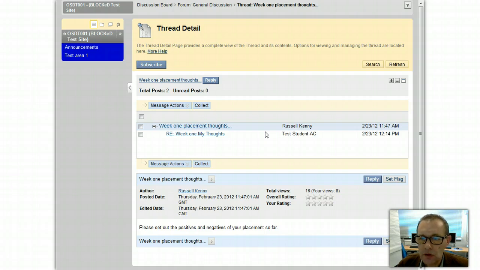And it's a way of keeping students in touch with what's been posted and what's been replied to. The other thing that I allowed was this, so students can rate a posting. They can't rate their own, but they can rate other people's. So they could say, well, I think that's a 2-star rating or a 3-star rating. They can change their mind like that. And this one at the top is an overall average rating of what everyone who's taking part has chosen. So it averages it up, and they can be rated from 0 stars up to 5 stars.